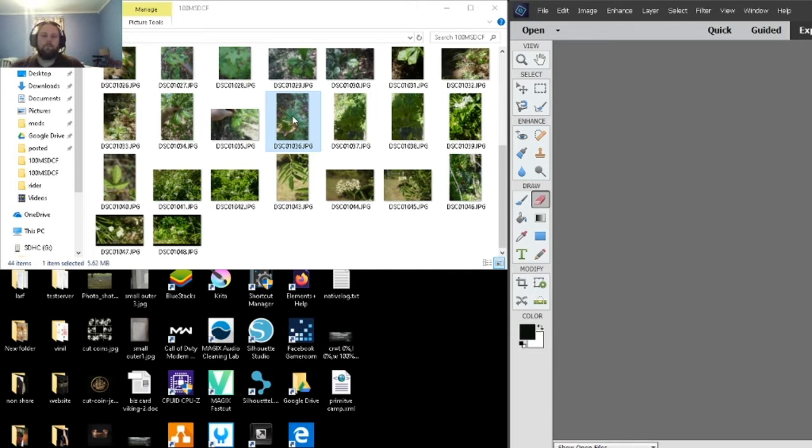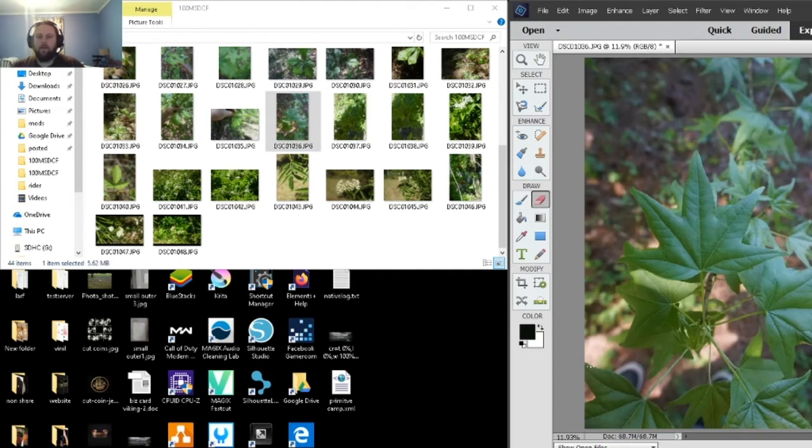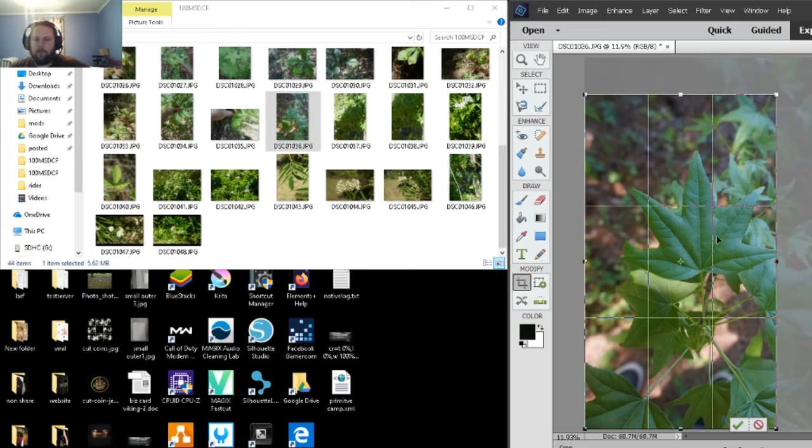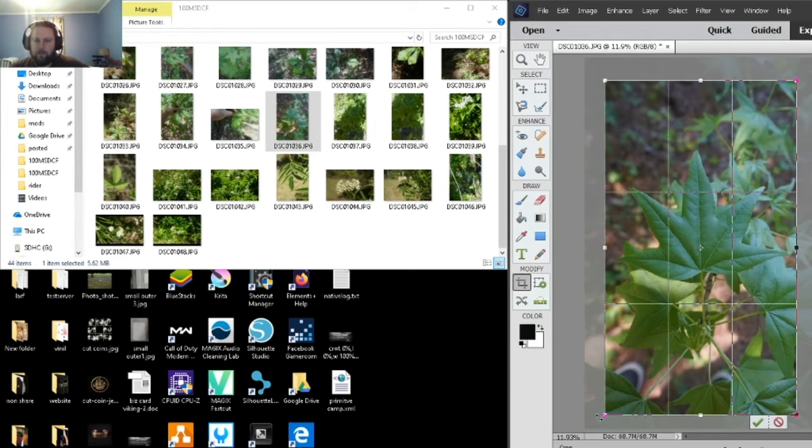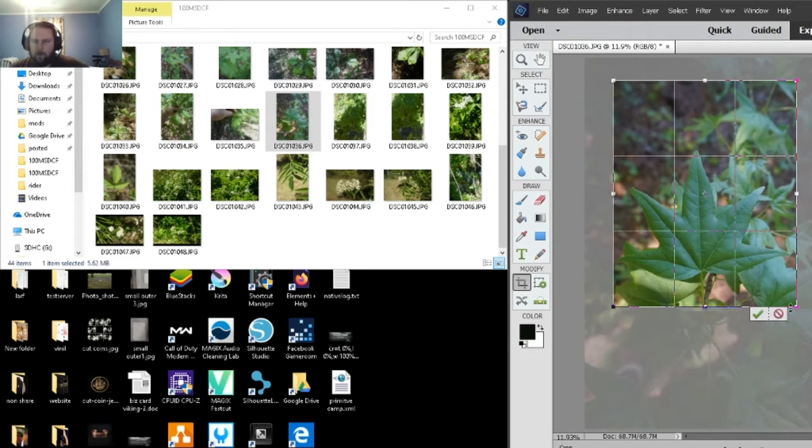This one is the one I decided I was going to mess with today. Right now I'm using Photoshop Elements. It's a fun little program. I'm going to go ahead and, let's see, image crop, because I don't need the whole image, especially when all I want is the leaf, and any extra is stuff I have to take out later anyway, so it's kind of a pain in the neck. I'm going to crop it as closely as I can without losing any of the actual leaf.